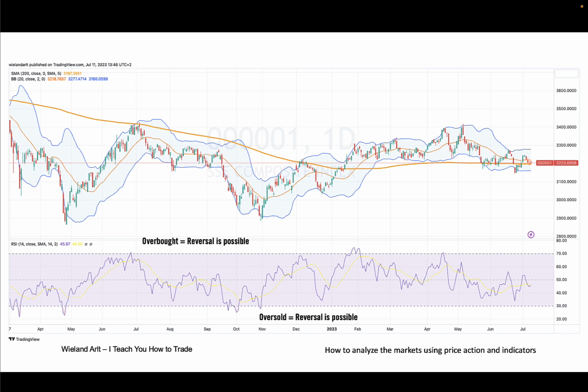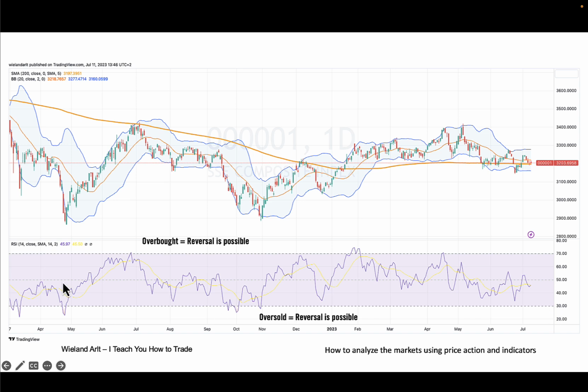And now, the last one I'd like to discuss with you is the RSI. It's the Relative Strength Index by Welles Wilder, and this one is really interesting too. It's an oscillator measured between 0 and 100, and of course it cannot go below 0 or above 100. Everything higher than 70 on this scale is overbought, and everything below 30 is oversold.